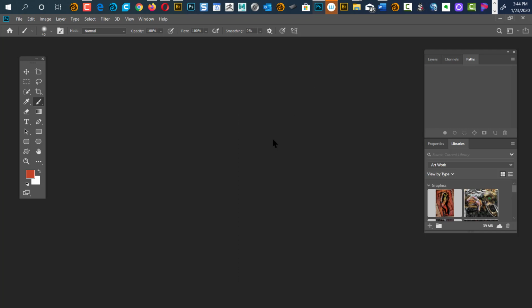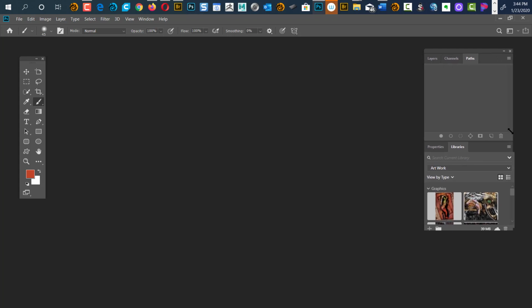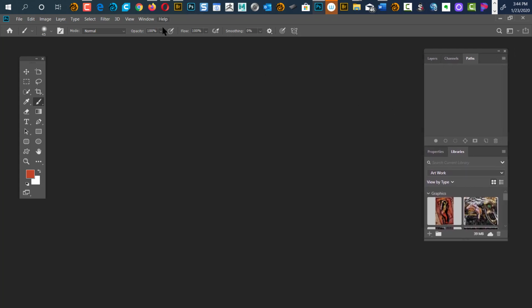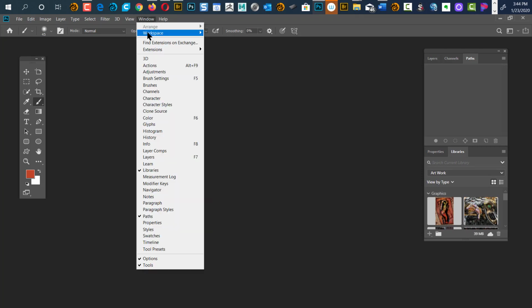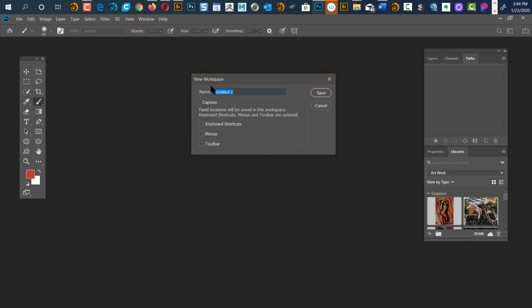Now, this is the workspace I prefer to work in to get things going, and I'm going to go over to the Windows menu, Workspace, and if you come over to the side here, we have New Workspace. I'm going to click it, and I'm going to call this workspace Steve's Favorite Workspace.